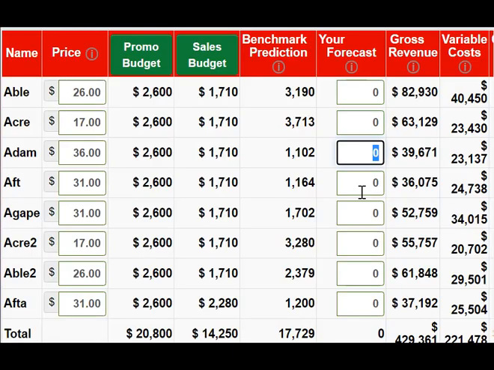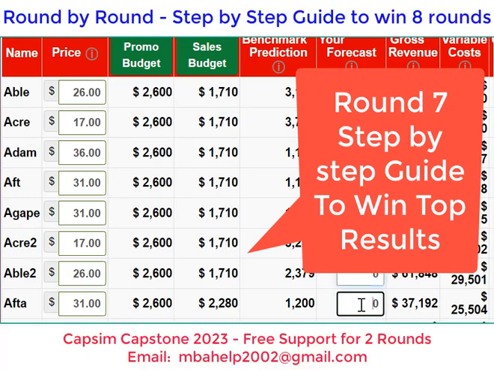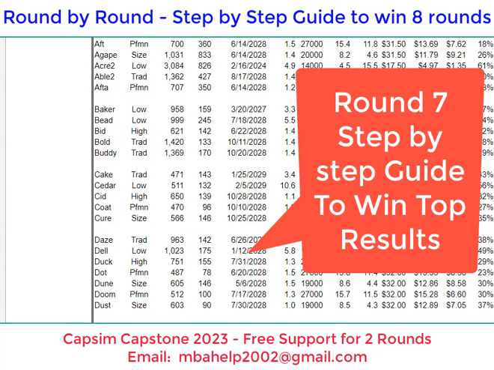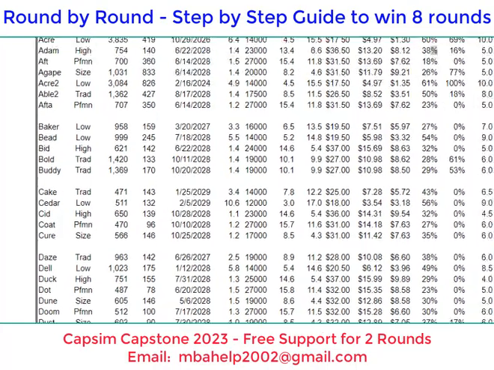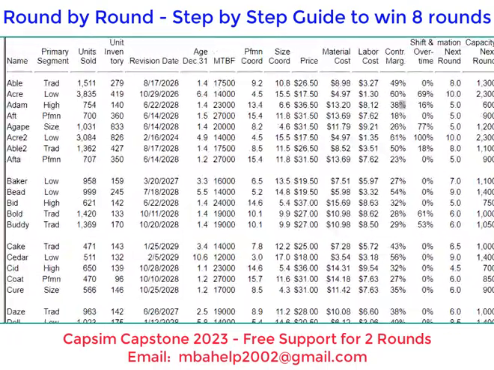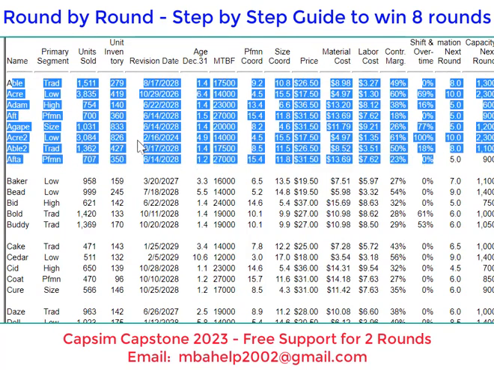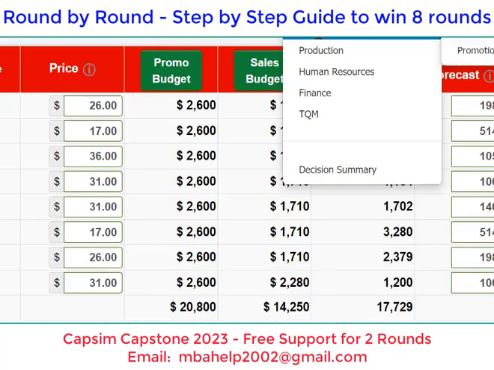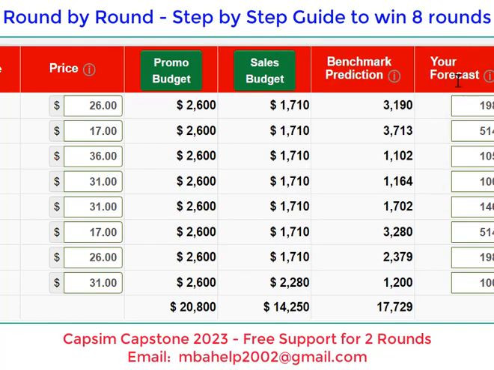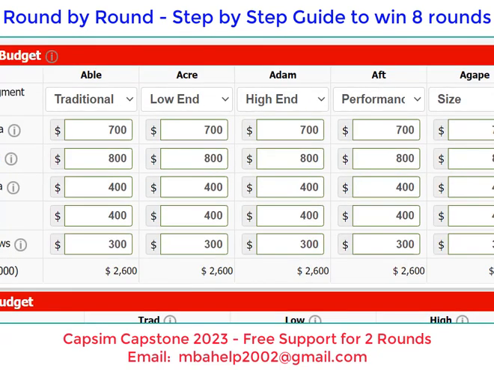And now we calculate the sales forecast. We calculate the sales forecast based on the last round's sold units. So we open the courier report and check the number of units we sold last round, and also check the inventory in the third and fourth columns. And we can use an Excel file to calculate the sales forecast and also calculate the production.